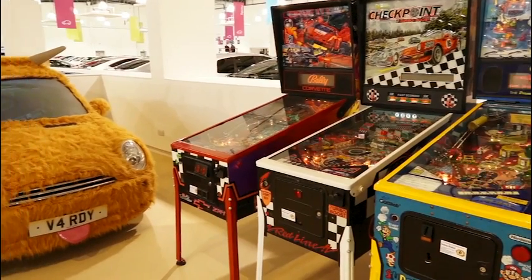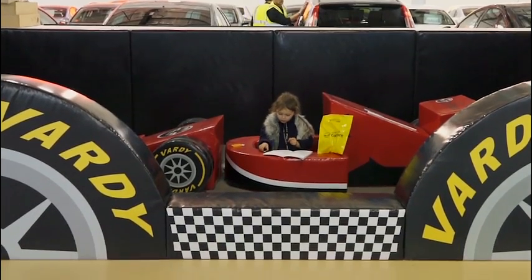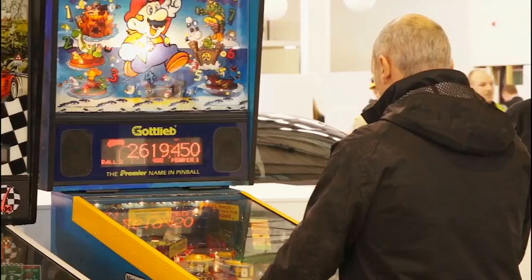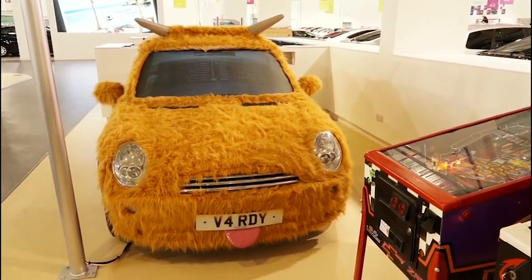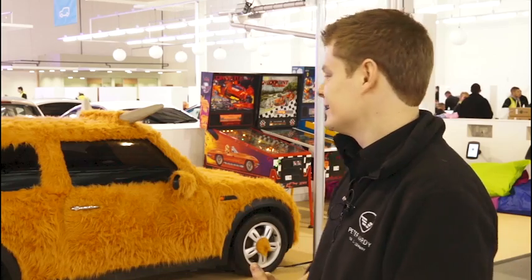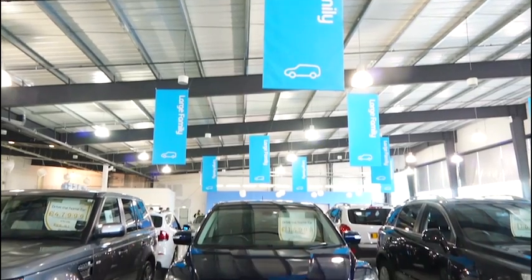Hi, I'm Ryan, I'm the guest experience manager here at the Car Store. We've spared no expense when it's come to the Kids Zone — we've catered for all ages. We have a soft play area for younger kids and a little mini cinema. We've got iPads so they can play games, and retro car-themed pinball machines. One of the best things about the Kids area is Hamish the Mini — we've given it a makeover. It's actually an arcade game so the kids can sit inside it and play using the full screen as their display. We've also got little miniature cars; your kids can hang out while you browse and look for your car.